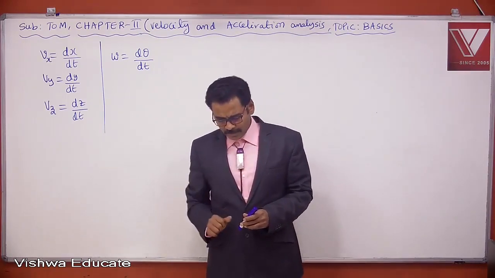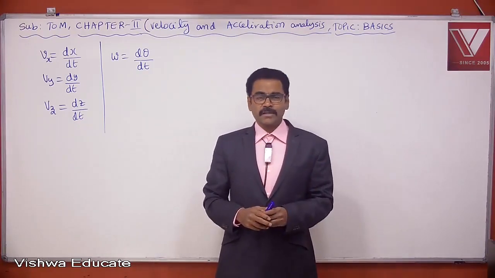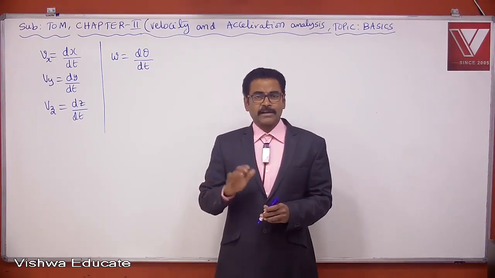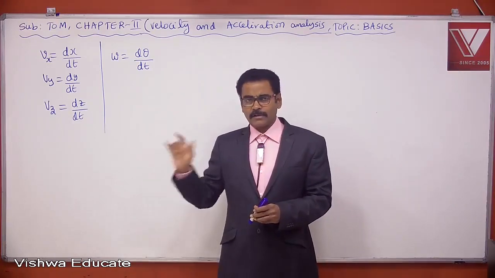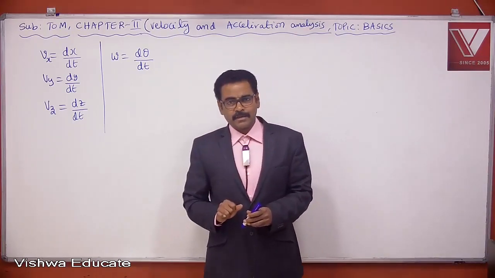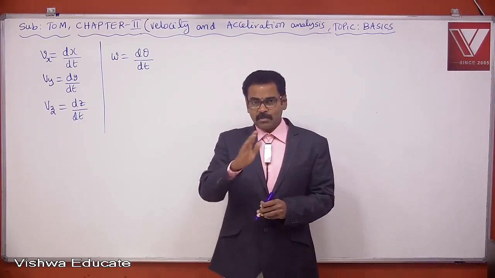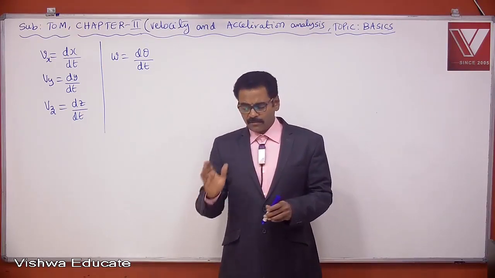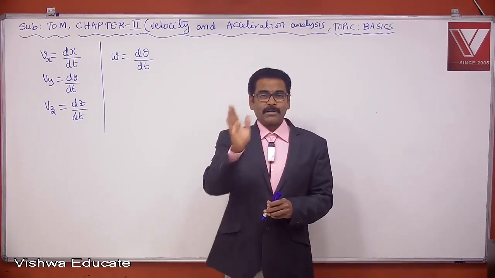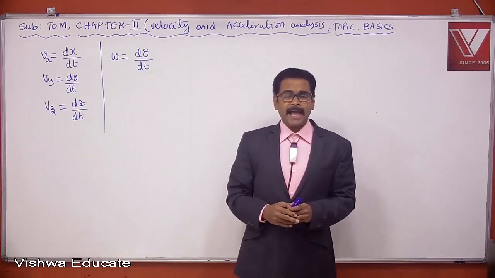For example, a 4-bar mechanism I am designing, a new type of 4-bar mechanism. In a 4-bar mechanism there are 4 links. Out of 4 links, 1 link will be a fixed link. The remaining 3 links are moving links. For every link, velocity analysis means fixing of velocities of every moving link of the mechanism. Fixing of velocities means what is the maximum velocity, what is the minimum velocity, what is the range of velocity. For every link, we have to fix the highest velocity, the lowest velocity and the range of velocity. Velocity in this sense means both linear velocity and angular velocity.